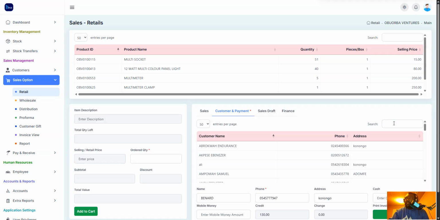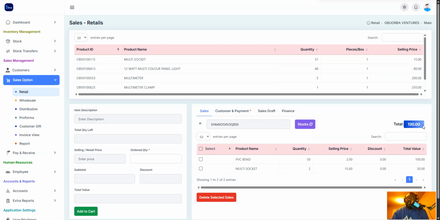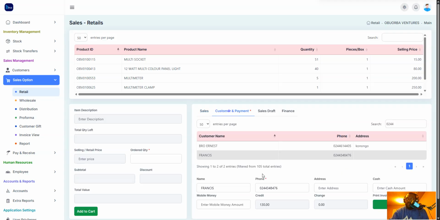For example, let's say I search for a customer, and now I have to enter the amount the customer paid. You don't specifically need to enter the amount. Say if the total cost is 130, you'll be able to see the total cost here, which is 130 cedis. The total cost is also here, which is 130 cedis. It is confirmed here. The reason why it is at the credit side here is because the person hasn't paid the money yet. So once the person pays the money, it moves from credit, right?